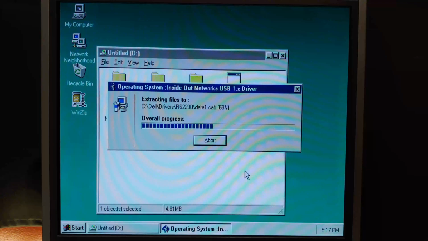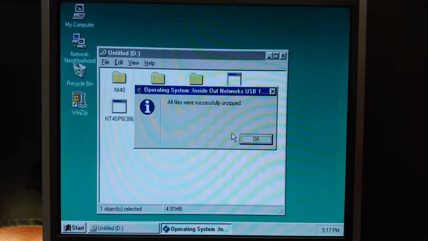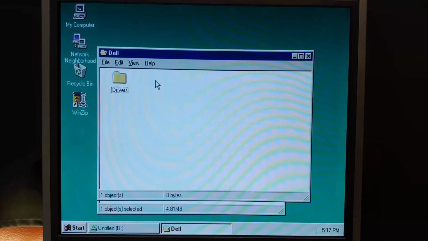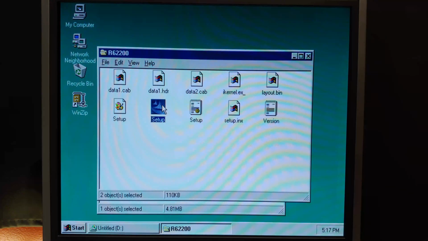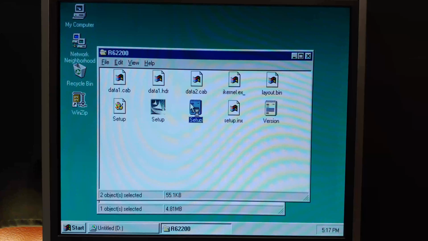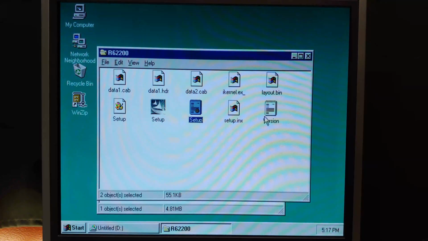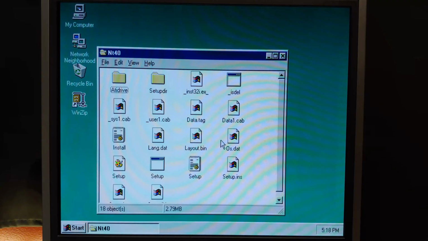So far, it's not stopping me, but I think this specific Dell installer doesn't really check for operating systems, because you could be running on an unsupported operating system so that you can install it on a supported one. We go to Dell drivers, setup. Okay, it just flat out did nothing. So that's a no-go. Let's see what's under here.